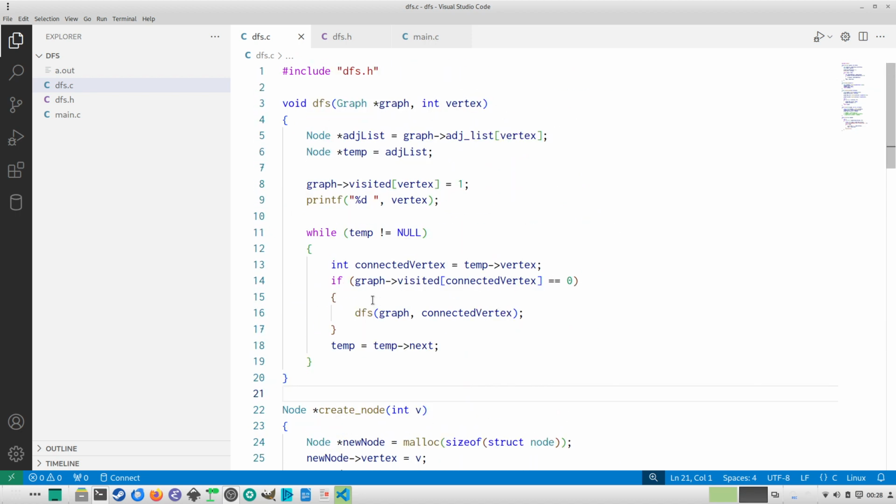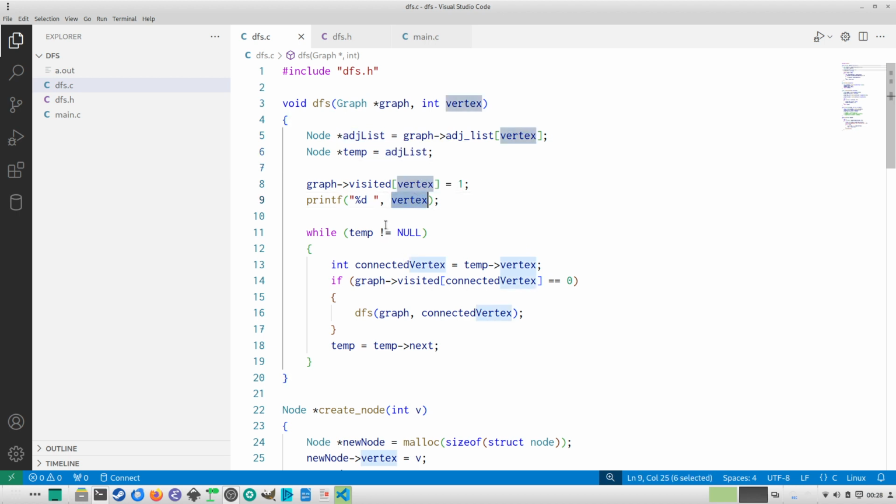Now the DFS is very simple, as in the algorithm I have suggested. We first get the graph and the vertex as the argument. We pull out the adjacency list from the adjacency list linked list, and we point the temporary to the first node of the adjacency list, and we mark this one and print it.